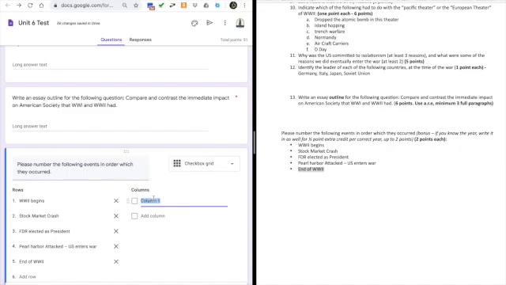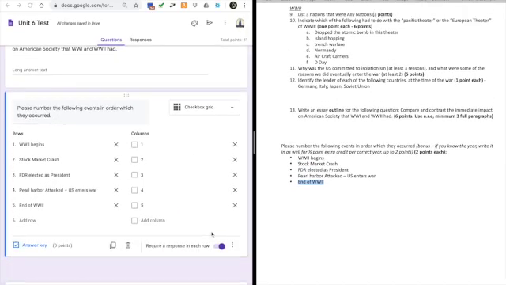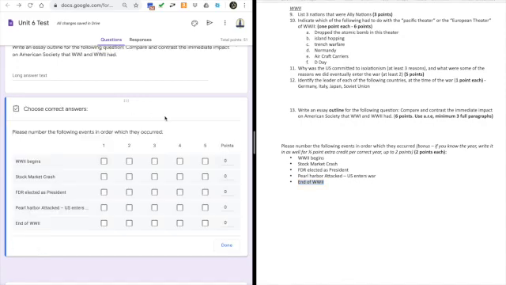Now over here, I'm just going to put numbers, because what I'm asking them to do is arrange them in the chronological order of occurrence. So I'll do 5 because I have 5, and I'll show you what this will look like to them when they take the test. But again, this is one where I can let it do the work for me, and now you see how it would be laid out for them. I'm going to make each one of these worth 2 points, as you see in my original test. So each one of those is worth 2 points.